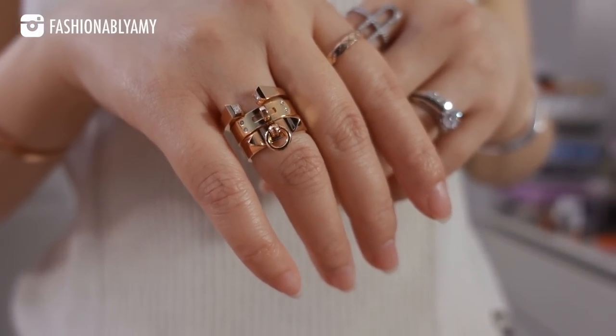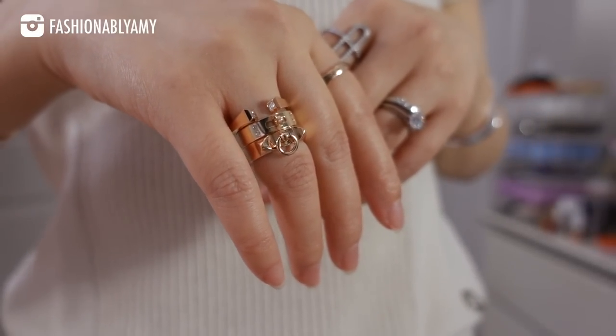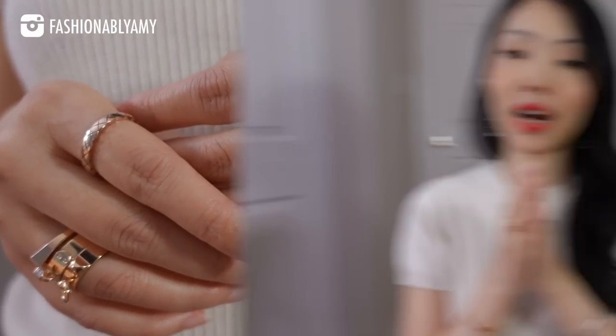These are just some of my recommendations — you don't have to buy these exact ones. I love rings because I wear them all the time. Another piece I literally wear 24/7 is my necklace. This one is from Hermès — it's called the Farandole necklace — and it's one of their best entry fine jewelry pieces. You cannot go wrong. For me, this has become a permanent part of my stack along with my other necklaces. Their rings and this necklace have all been really worth it because I wear them all the time.